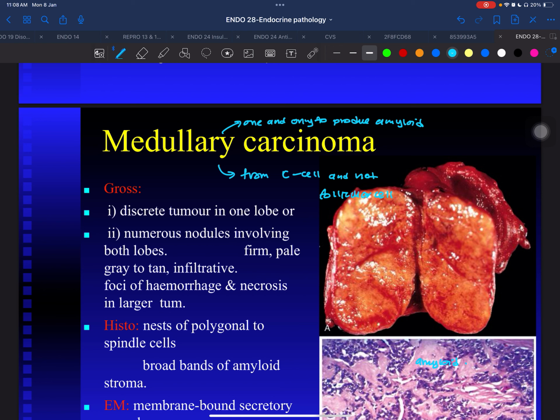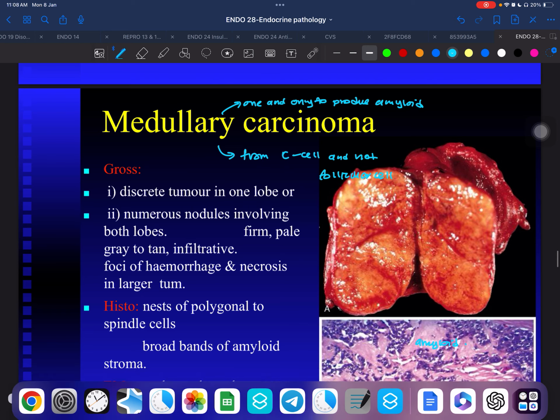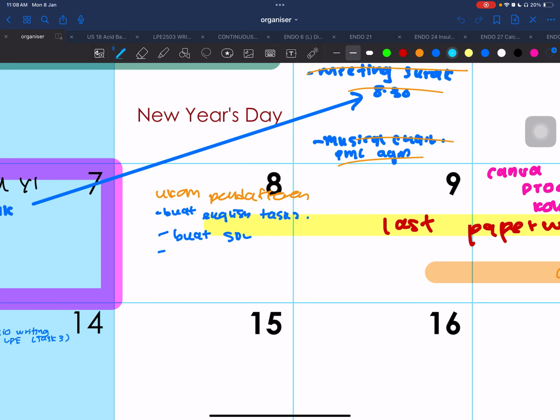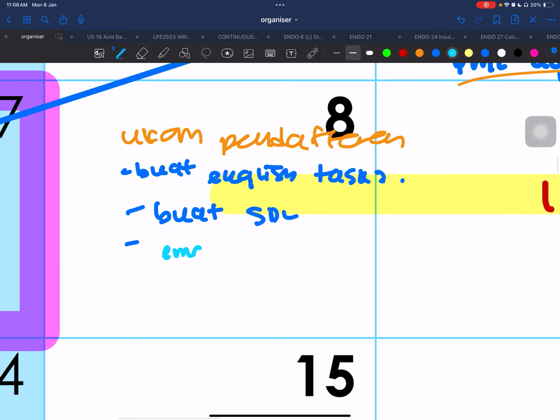Okay, finished on thyroid. Now we go to one hour already. We go to parathyroid. Parathyroid has adenoma and hyperplasia. They can also have carcinoma. Three things, just like the thyroid. There's hyperplasia, which is your Graves. You have the goiter, also part of hyperplasia. You have follicular adenoma. Then you have carcinoma.